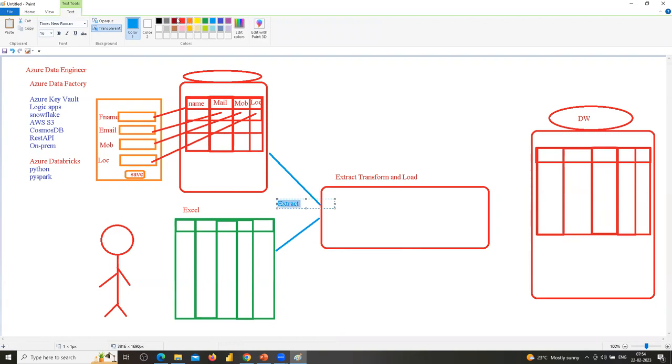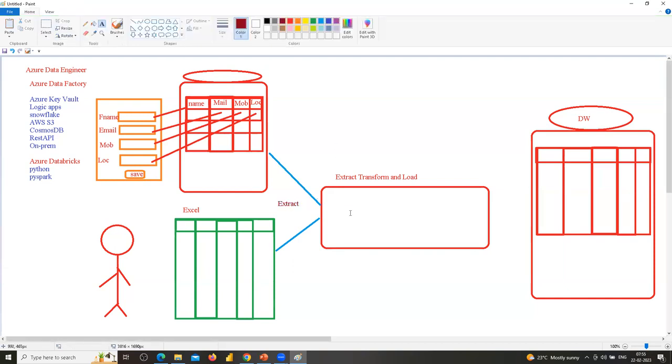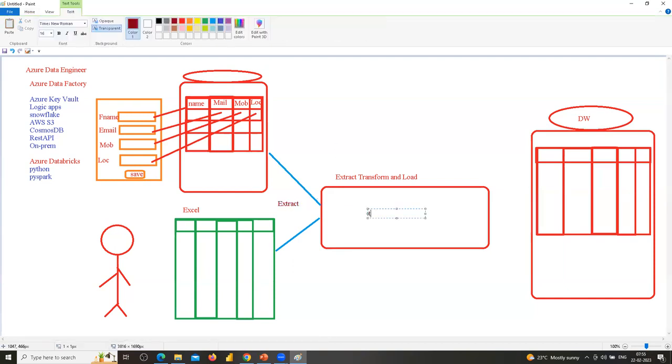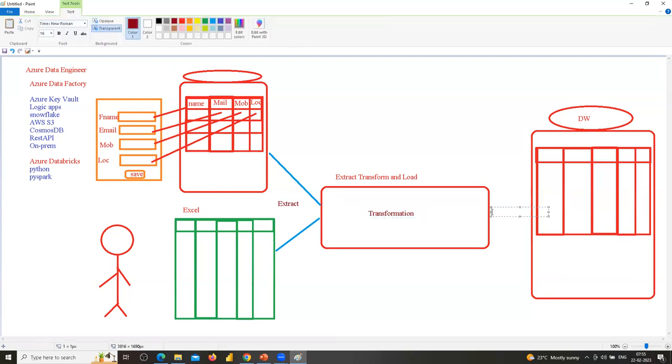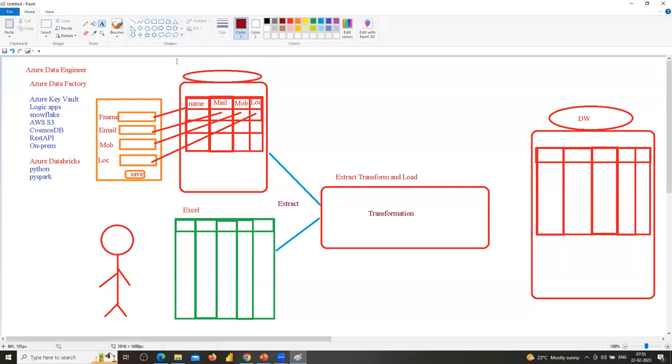So here, transformation will happen. Transformation is for cleaning your data. After cleaning, I will get properly structured data. That data, I will load into my destination, the data warehouse.